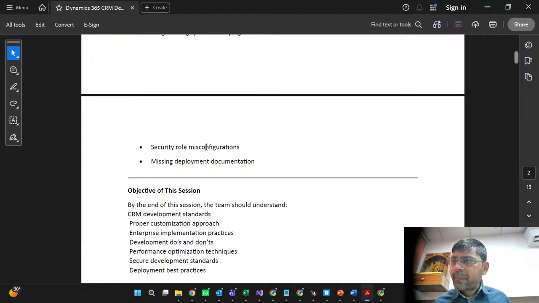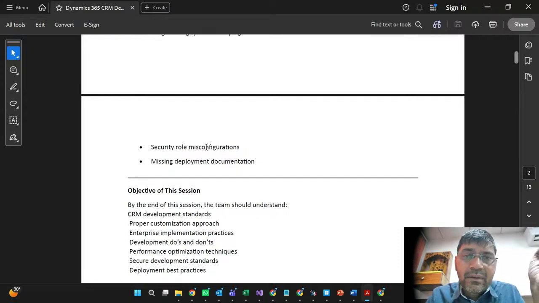Either we are not giving the security role on those newly created tables, or we are giving higher permissions to those tables, and we are adding them to some specific roles without asking what the use of these newly created tables is in other branches, whether there is any impact, or what the access level should be for those security roles.